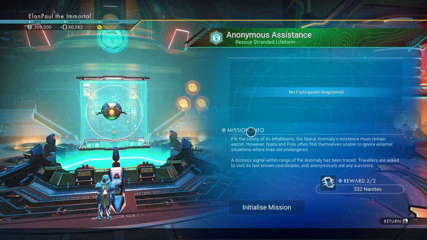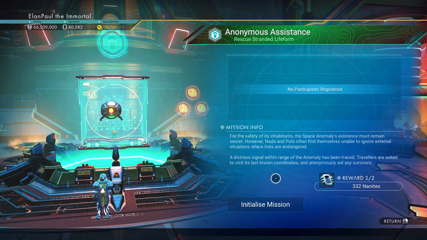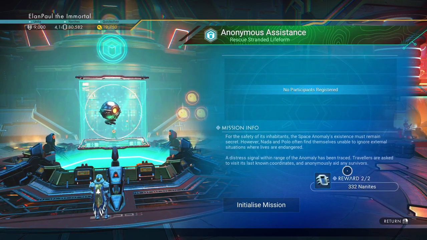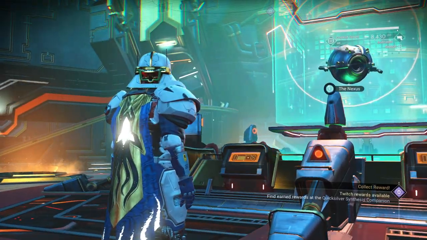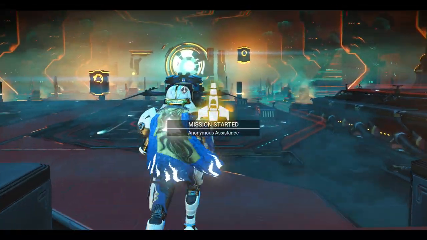For the safety of its inhabitants, the space anomaly's entrance must remain secret. Interesting, I like all that. Distress signal within range of the anomaly has been traced. Travelers are asked to visit its last known coordinates and anomalously aid any survivors. Let's go ahead and do it. Mission started. We'll get the special music in a second. There it is.